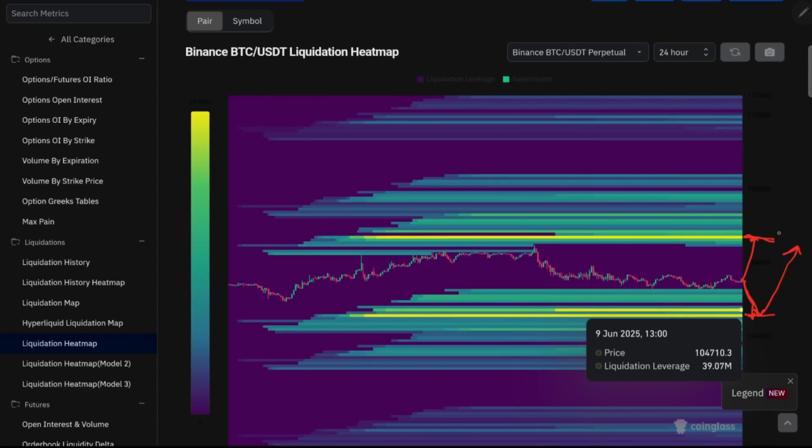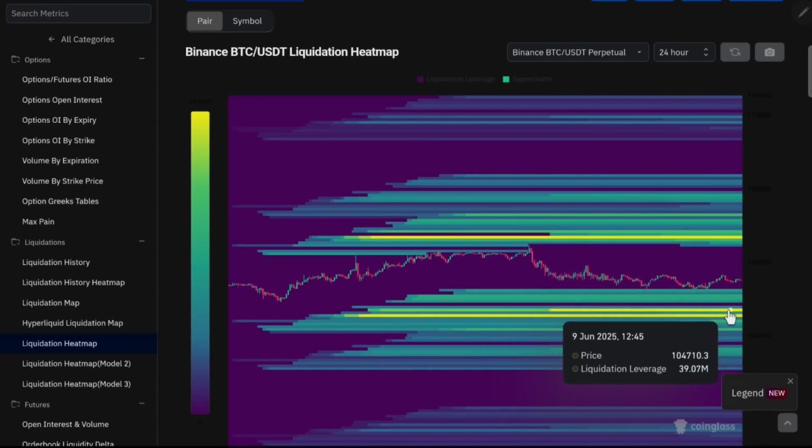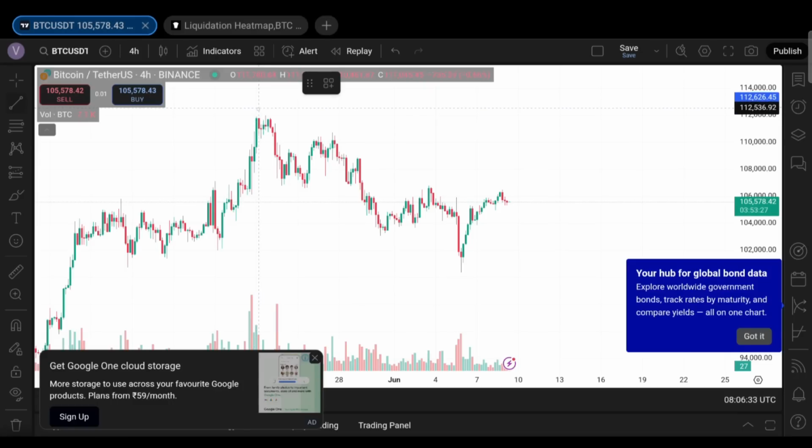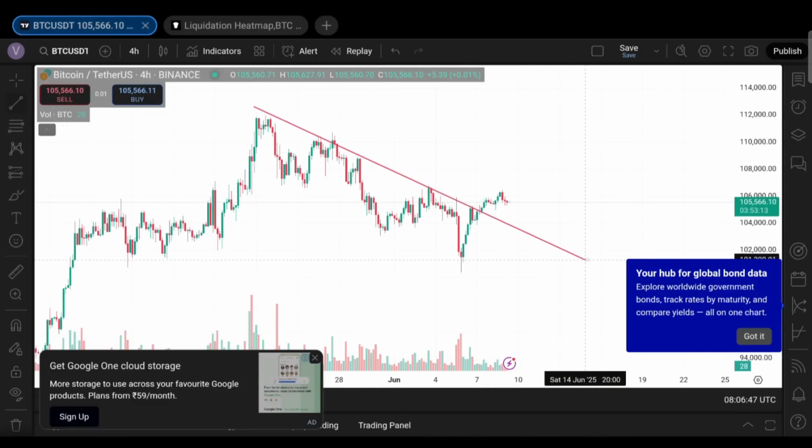And guys, this is under the 1 day time frame, okay? So under different time frames, the liquidation heat map will also show different values. And also guys, don't just blindly use this liquidation heat map to take a trade. This is just one of the inputs that you should consider while trading. Now, before trading, the main thing you should consider is you should first read the candles, and check what technical analysis is showing you.